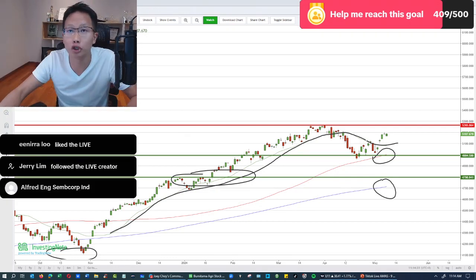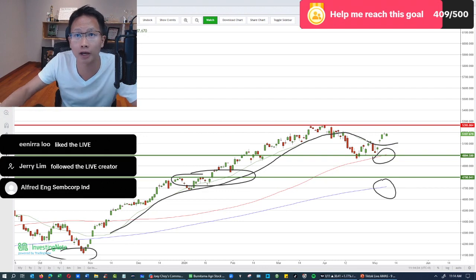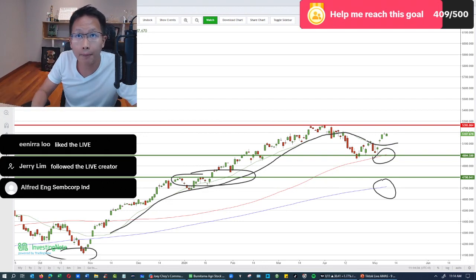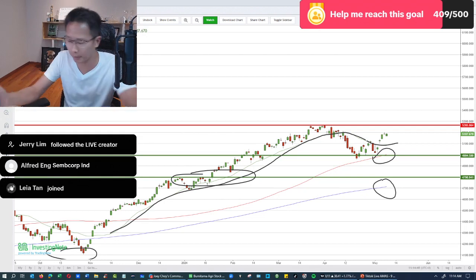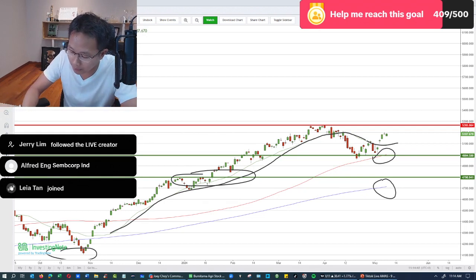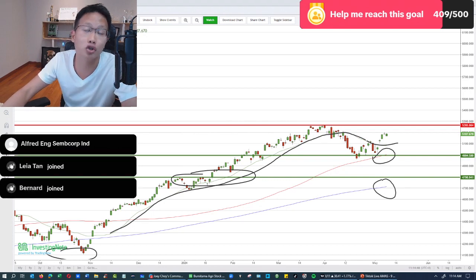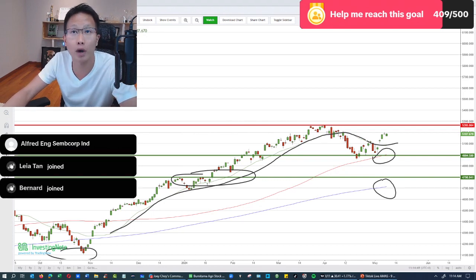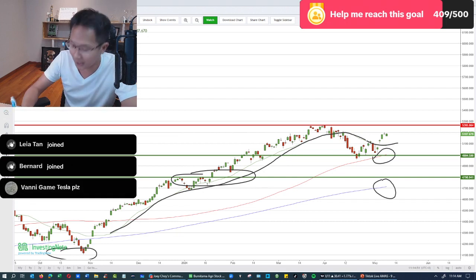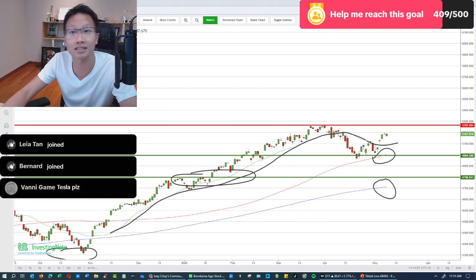All right, okay, so let's take a look at the stocks right over here. I think we have Apple, right? Apple, Nvidia. Okay, let me just write it down. Guys, I'll try my best to cover as quickly as possible, right? Apple, AAPL, we have Nvidia. Let's see, right? So I'm looking at the US market right now. Maybe I'll just pick a few US stocks later. We look at Singapore. Vani, Tesla. Let me just write it down. Vani, Tesla. I hope that helps.